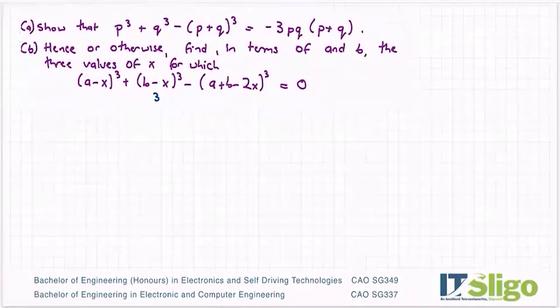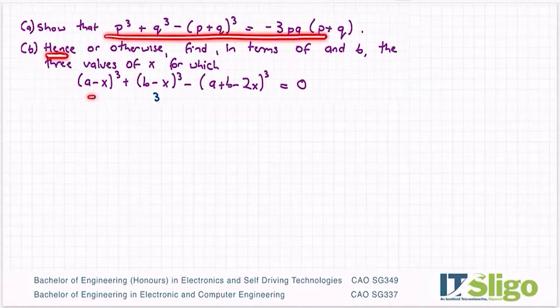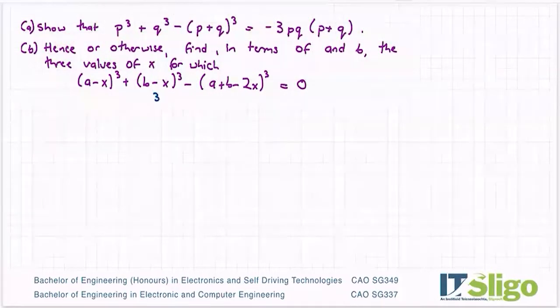Okay. So when you get a hence or an otherwise, when you get a hence, that means what you've done in the part before leads on to this one. That's important. That's the hence. When they give you an or otherwise, it means there's another way of doing it. Normally a longer way, but a perfectly acceptable way. And the perfectly acceptable way would be to do a cubic expansion here, a cubic expansion here, a cubic expansion here. Okay, and that would be perfectly okay. Right, I'm going to do it the hence way though, because I think there's great value in you learning how to do the hence way.